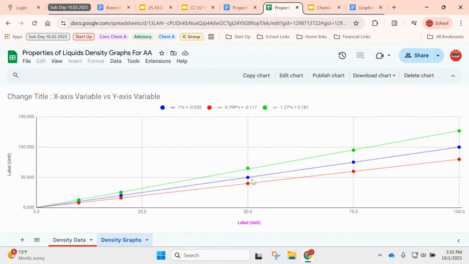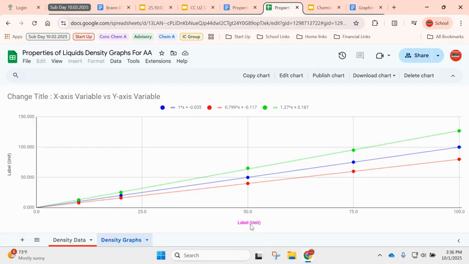On your graph, you should have three lines: a green, a blue, and a red, just like I did. The red is alcohol, the blue is water, and the green is the glycerin. I used green on this only because if I used clear or white, it wouldn't show up. Now, you need to change three things about this graph before you paste it into your document.